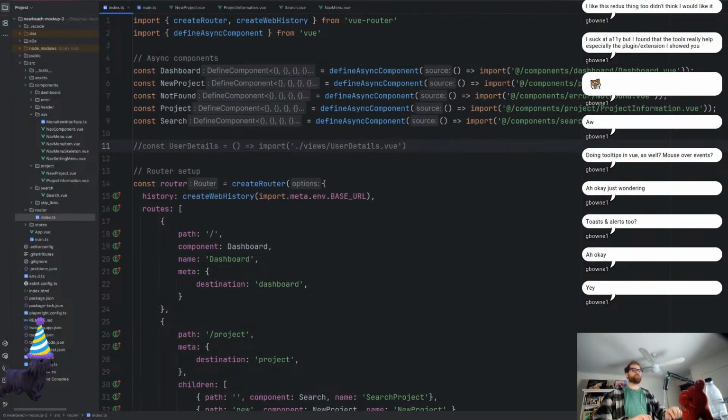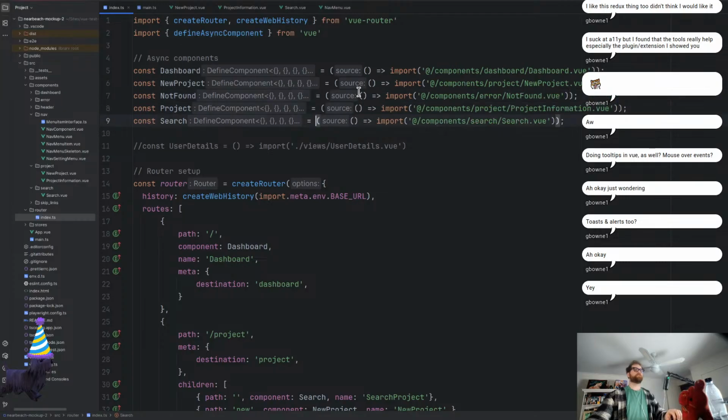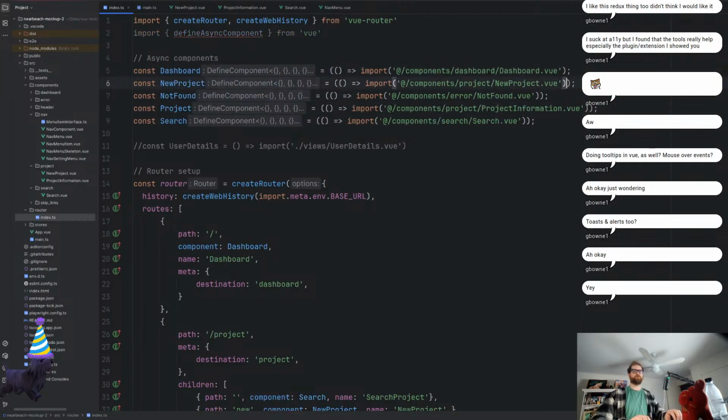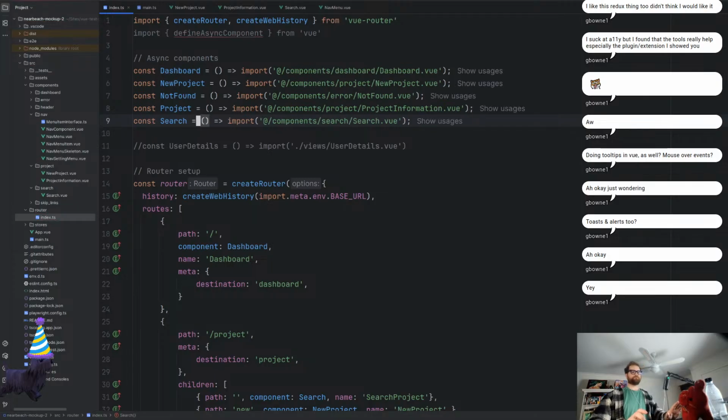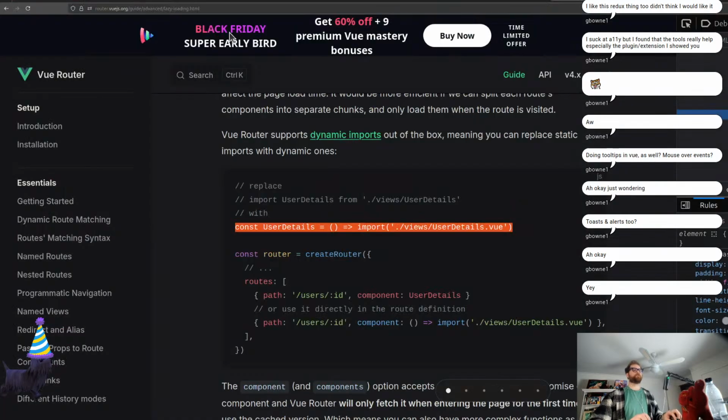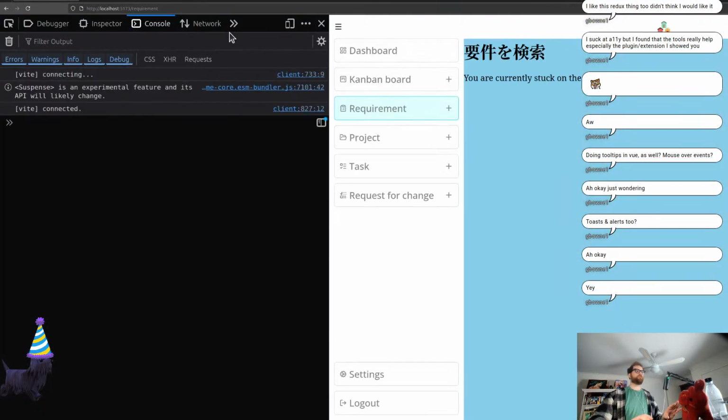So if I put this in as reference there, what we need to do is essentially get rid of all of that. So I'm just doing that very, very quickly. We're going to break things very, very quickly. Of course, I always break things. Then we don't need the async stuff. And then if we go back over here, boom.